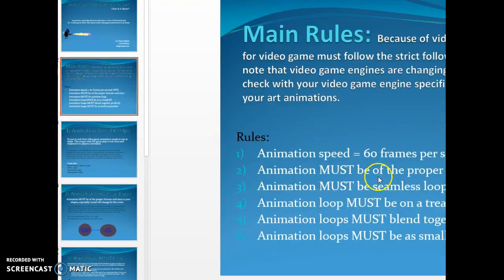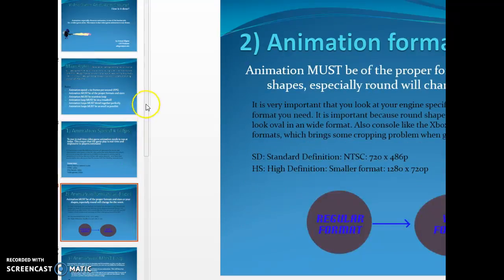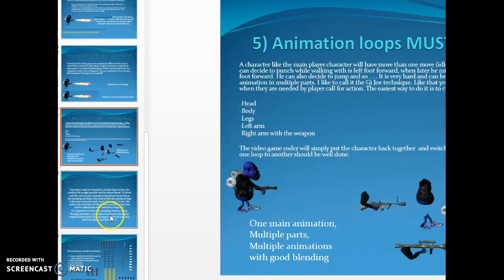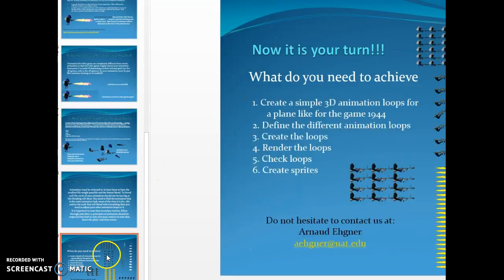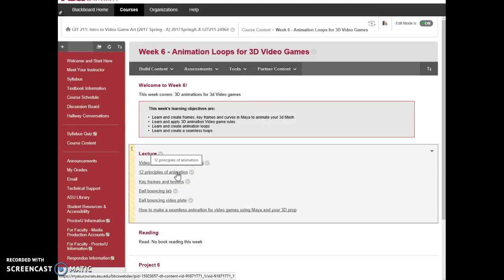I'll go through all the main rules, like 60 frames, all those things that you need to do for your motion, even going in parts, for 2D or 3D or 2D sprites, for example.